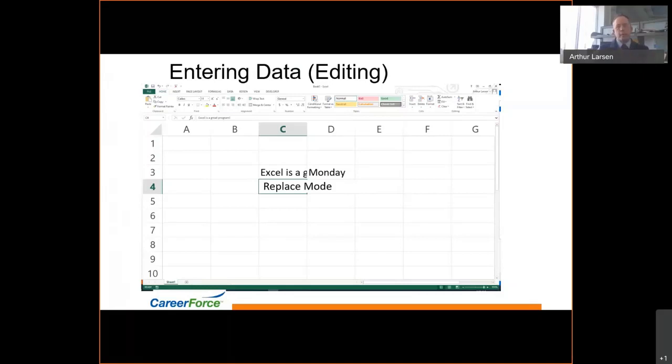Of course, that's not always what we want to have happen. Sometimes we actually do want to, like in this case, maybe we want to edit some information. So then what I would do is I would either double click on that cell and I'll get a cursor, or I would click on it and hit F2, the function key F2 at the top of your keyboard will bring you into an editing mode, or I could also go up here. I could click on that cell and I could edit it up here, okay?